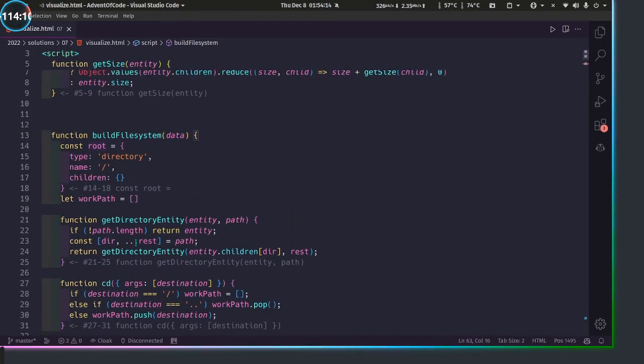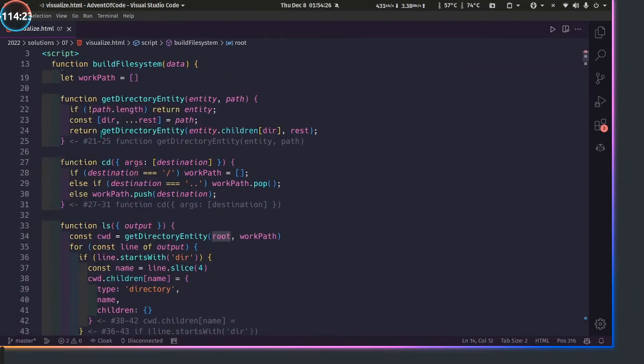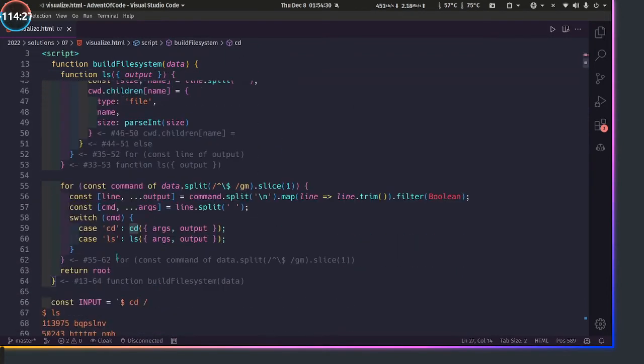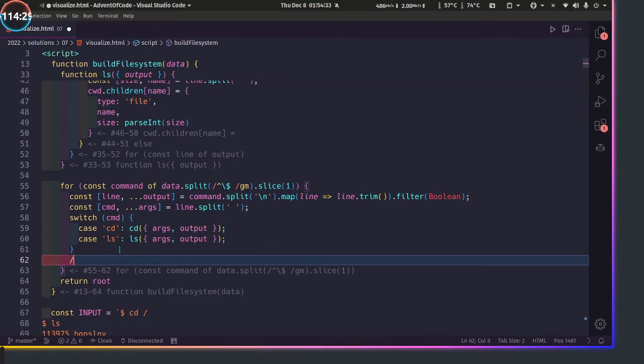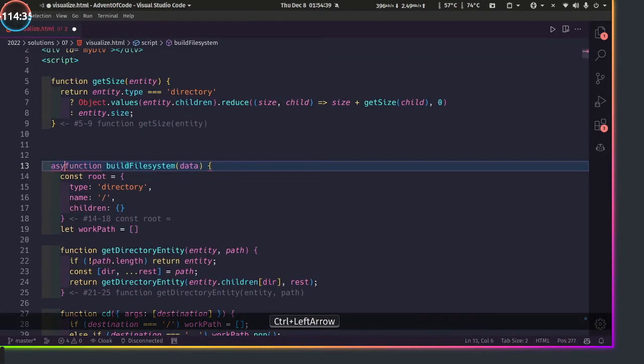So what I need to do is every time this gets updated, re-render the entire thing, recalculate all the values. Got it. So we have our root. Technically after every command, so after cd and ls, we do this thing, which is update viz, which means congratulations, you got upgraded. You're asynchronous now.